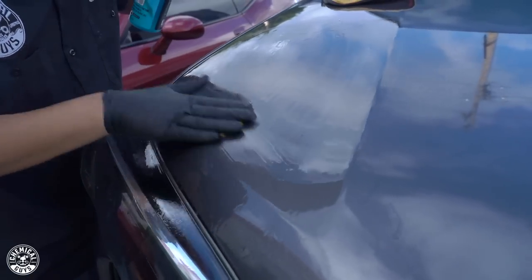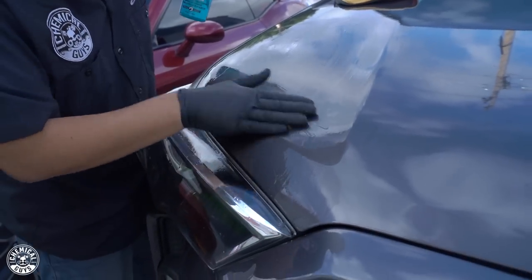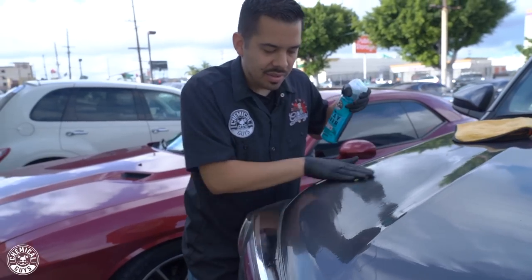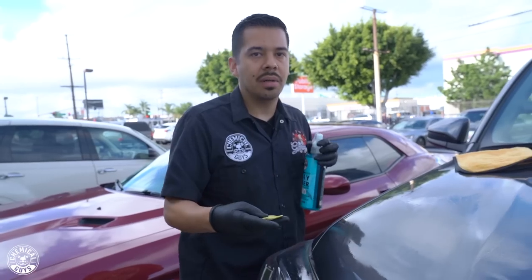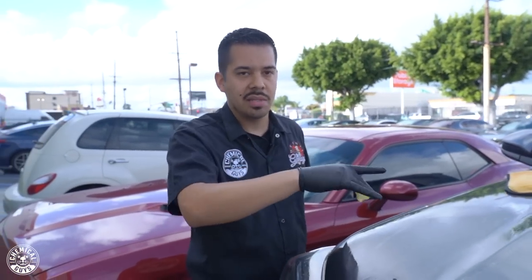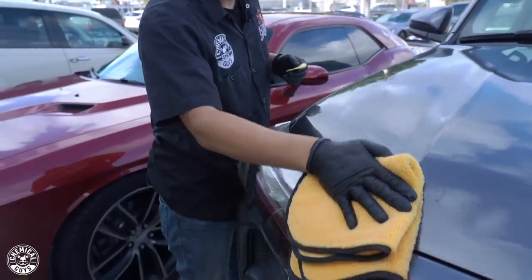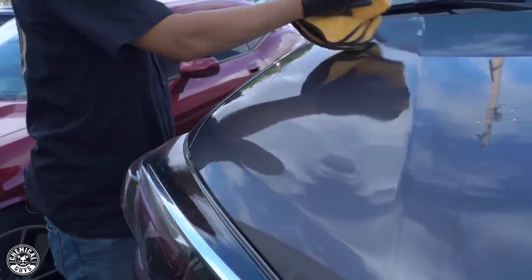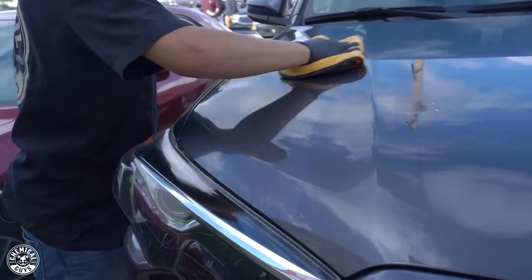There might be some patches in the paint where you have a little bit more concentration. I still feel this area kind of rough compared to the surrounding area that I just finished. But that's common when you're using it on flat panels, such as the hood, the roof, and the trunk of your car, because those are the areas that get the most fallout and the most grime that settles on there. Once you've done a little section, I'll wipe that off. Same process, just wipe it right off. Not a complicated process. You're just wiping off the excess of the product.